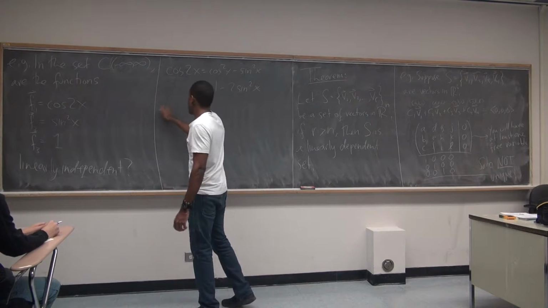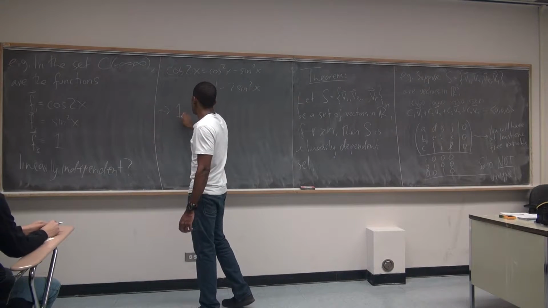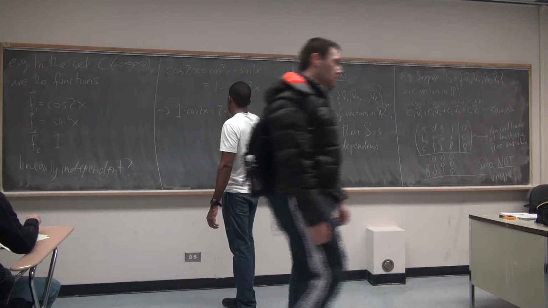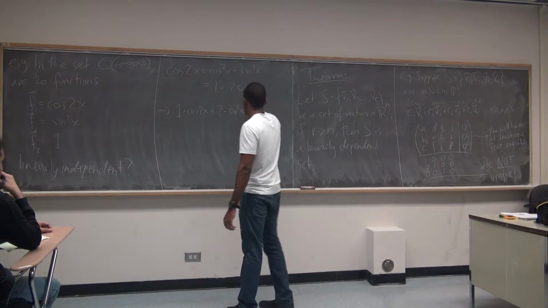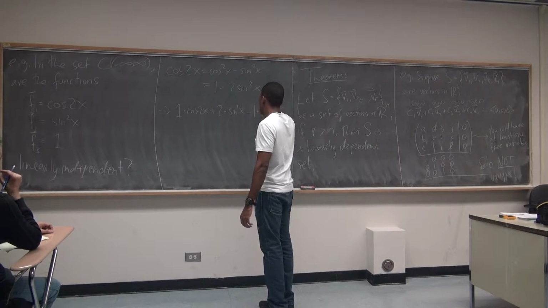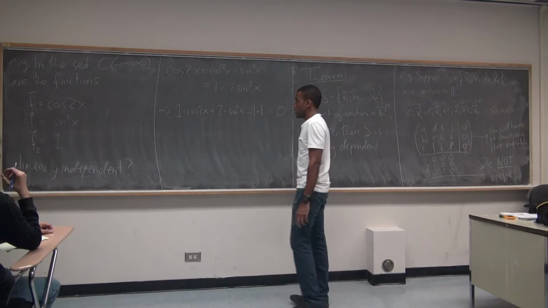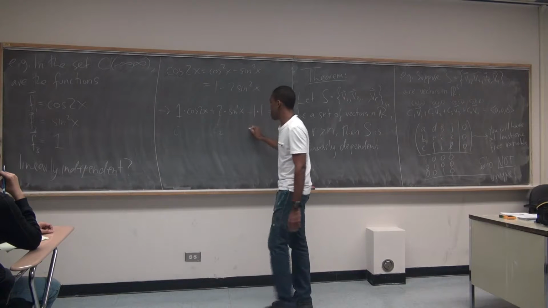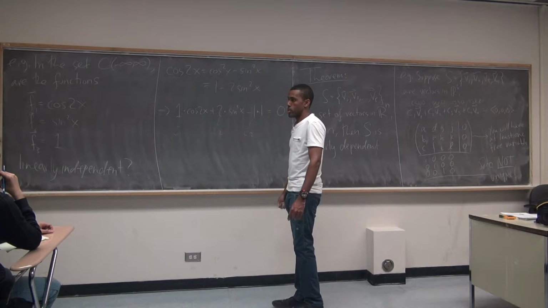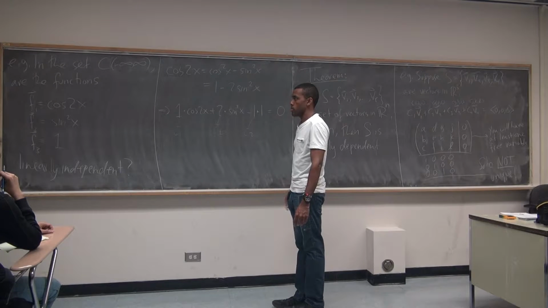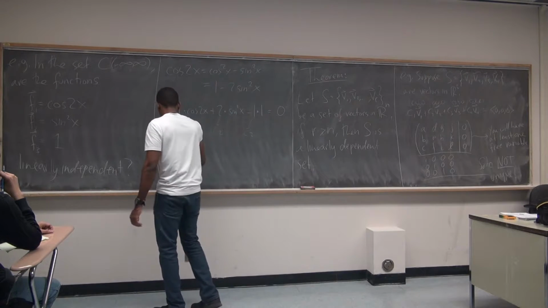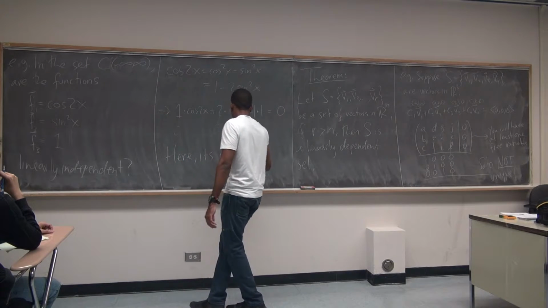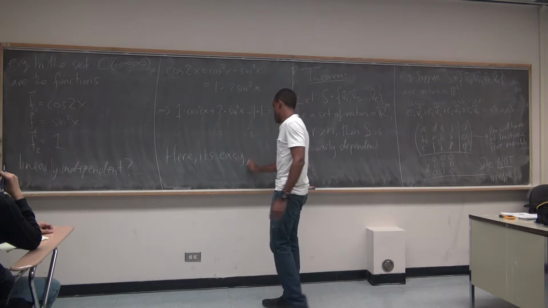And so now what that actually means is if I have 1 times cosine 2x plus 2 times sine squared x minus 1 times 1, I will get 0, right? Which means if I look at this guy as my C1, that guy as my C2, this guy as my C3, I've found a non-trivial solution to a linear combination of these functions, right? Here it's easy, or it should be easy, because we know an identity.